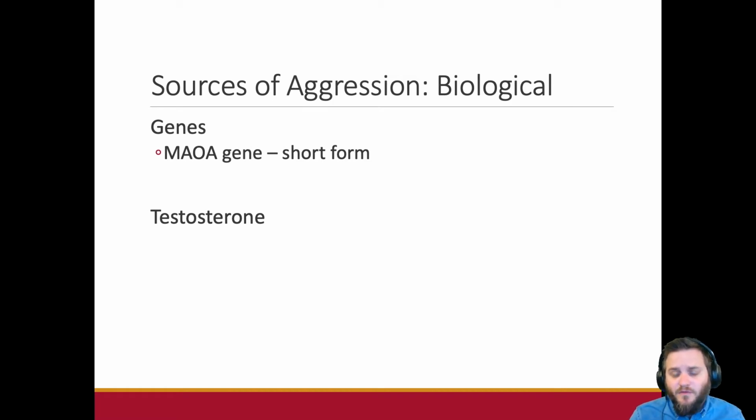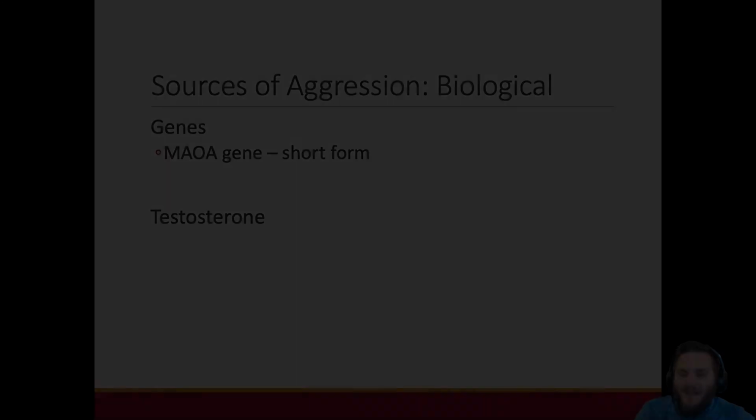And the same goes for women, who also have lower levels of testosterone, but some may have higher levels than the average woman. They won't necessarily be more aggressive than any other woman. So this is a correlation, and then the MAOA gene is a gene by environment interaction. The gene by itself doesn't make somebody more or less aggressive, but if they have issues in their environment that changes the way the MAOA gene works, then you have that issue.